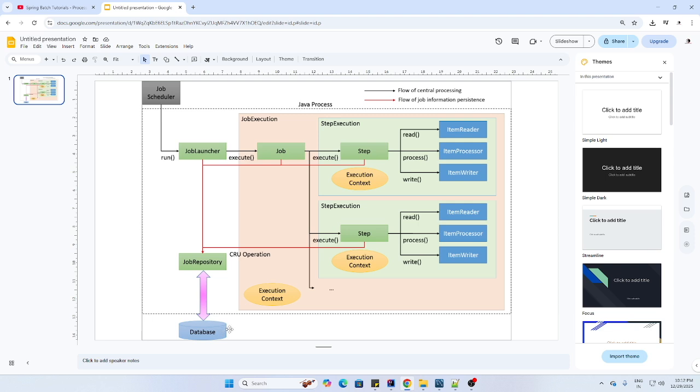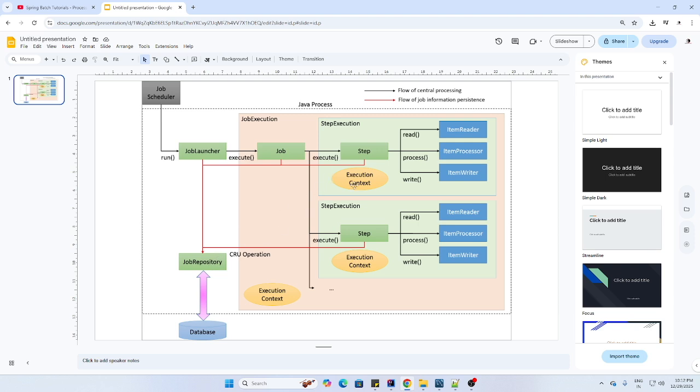Now the job launcher only registers the job instance in the database through the job repository. This guy registers the job instances in the database, and only then will the jobs get executed. Once the job has started, each and every job step, like the number of records and status, is updated via the job repository. The step also updates the job repository, because step information is also required.